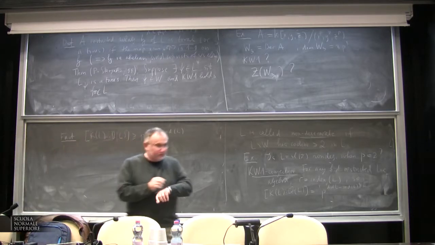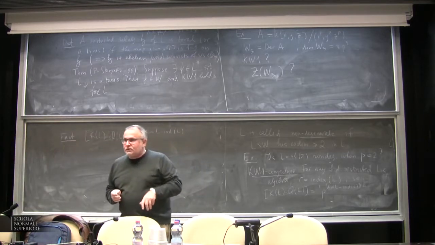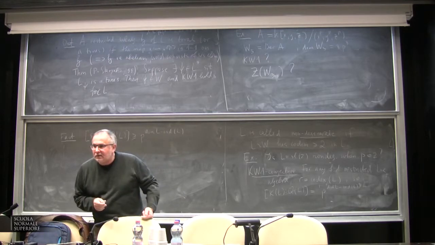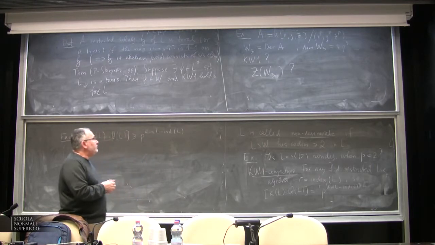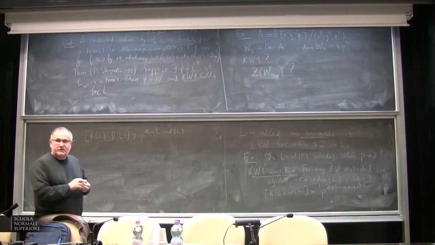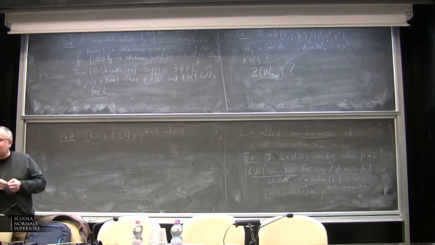Also, this algebra doesn't have a toral subalgebra. W3 has a toral Cartan subalgebra, but the stabilizers of linear functions are not toral in this case. They are toral for W1 and W2. But this is the first case when there are lots of nilpotent elements in the stabilizer. The problem is L and L star are completely different in this case.